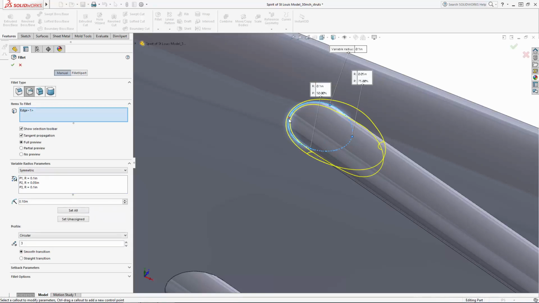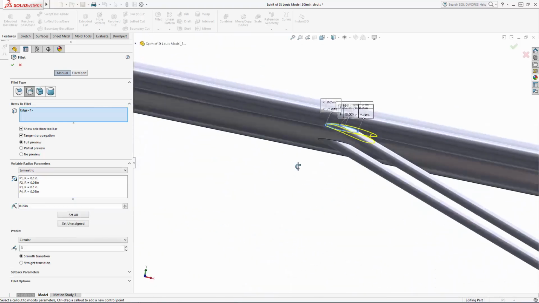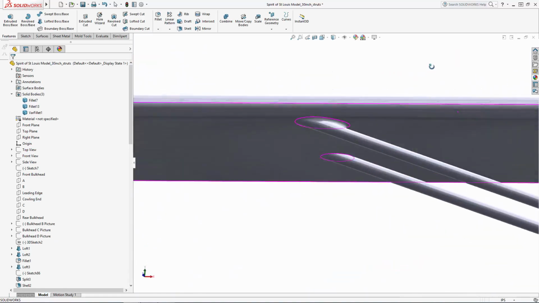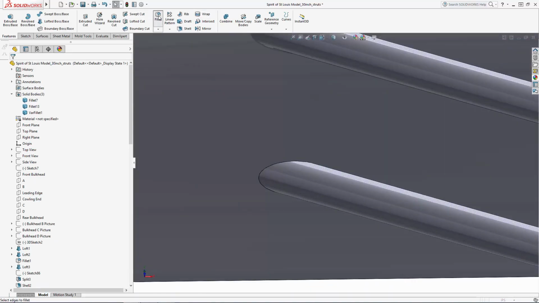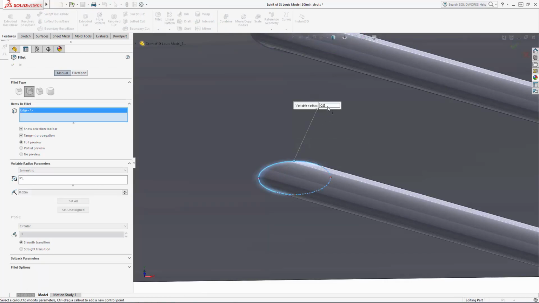You can set various dimensions at these control points. And keep in mind you have the option to adjust where these control points lie, and you can remove or add additional points. And we'll just repeat that for the other wing strut, and I'll set a few dimensions in these control boxes to make my variable fillet.